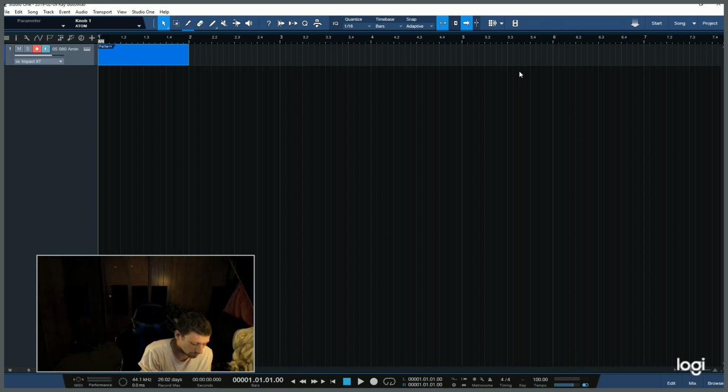Why isn't my set loop working? I'm new, I just got this thing. Shift, set loop.